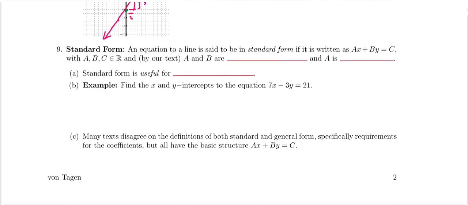Finally, folks, the last thing to remind you of is the standard form of the line, which we've already looked at. It's the form that can be written as ax plus by equals c. We had that on the previous page. Here we assume a, b, and c can be any real numbers, but a and b are not both 0. Some books, the book that I wrote this out of, assume that a is positive. This is case by case, or book by book, dependent.